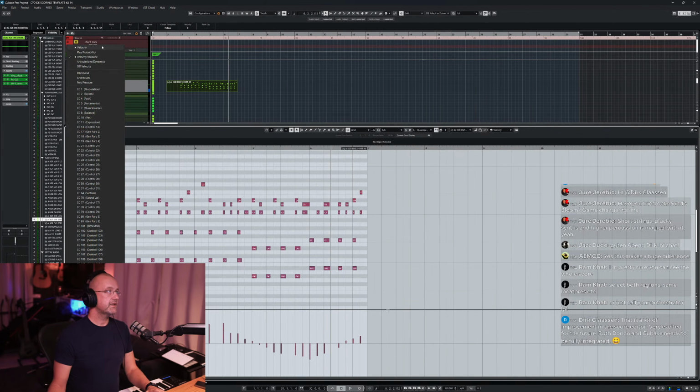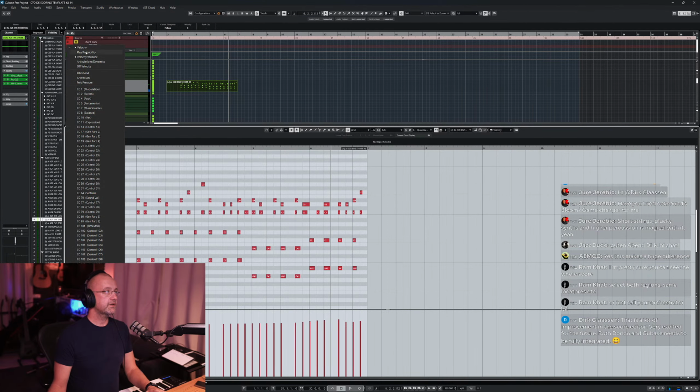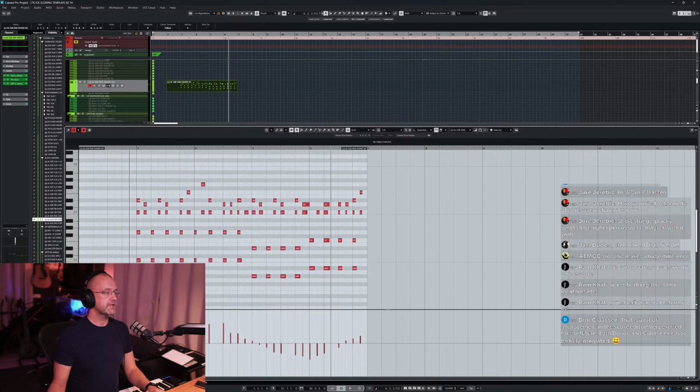So basically, it's a different way of editing the velocities. If I have that very loud, I could go into the velocity variance and say, okay, you all play a little quieter. Without the variance, I keep that where it was.